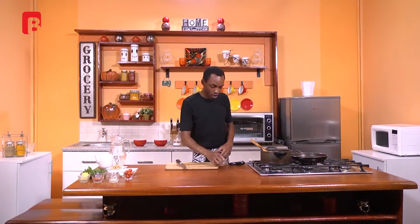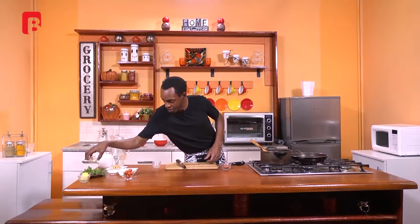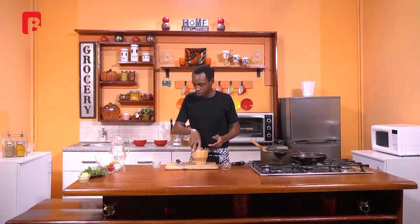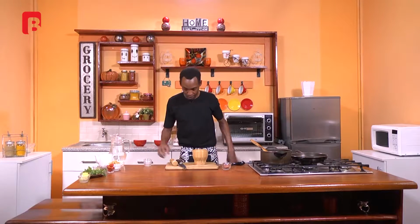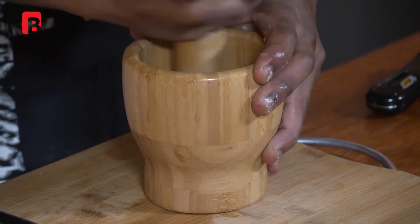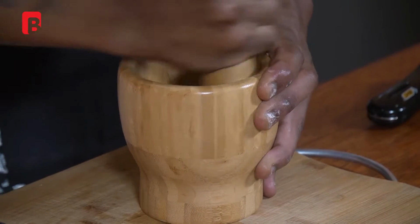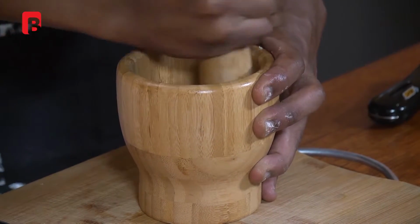Right now we're going to give that a few seconds to color, and while we do so, we'll grab our chole masala, our paprika powder, our cumin and fennel seeds. And very, very quickly with your pestle and mortar, proceed to add in your cardamom pods and your fennel seeds. And using your pestle, just break up those seeds. This should give a nice, beautiful, aromatic flavor to your dish.